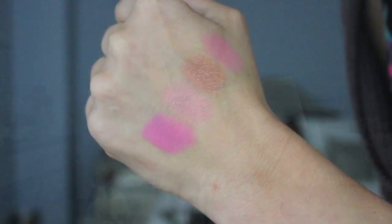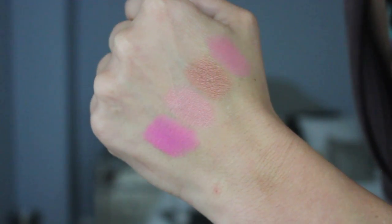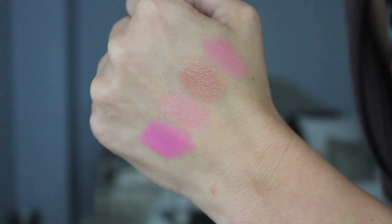I also picked up the Lorac Unzipped Cheek Palette. This little guy, you guys know how I feel about cheek palettes. I can't get enough. Look how summery and cute this is. I really like this hot pink shade. And then there's this really pretty one called Unapologetic. It's like a mauvey, nudie pink. It's really, really pretty. I haven't used this yet, but isn't it so cute? Like for traveling, you get 4 blushes in this little tiny, really thin palette, which I think is awesome.